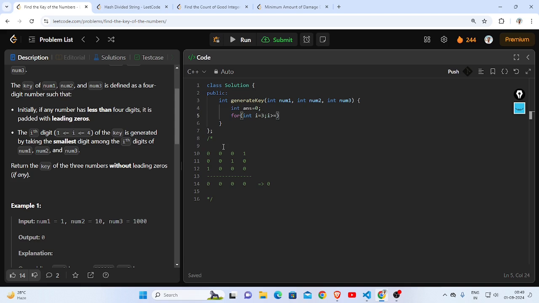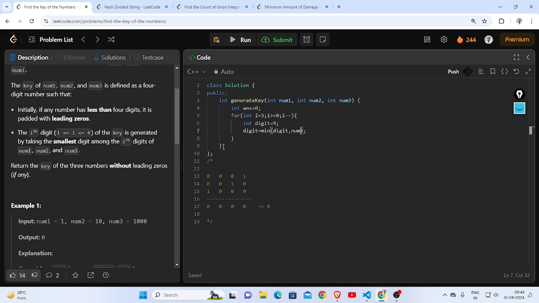It's fine, I can go in either direction. Right now I need to get the digit for every number, and that should be the minimum. Initially I'll keep it max, that is 9, and I will keep on minimizing it.